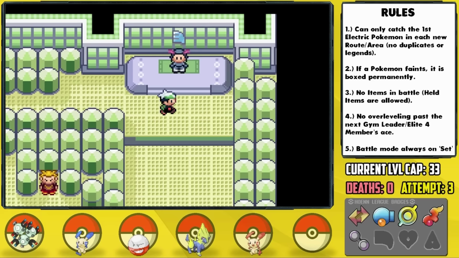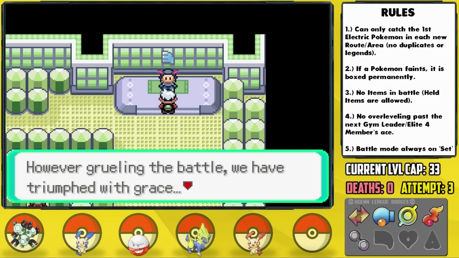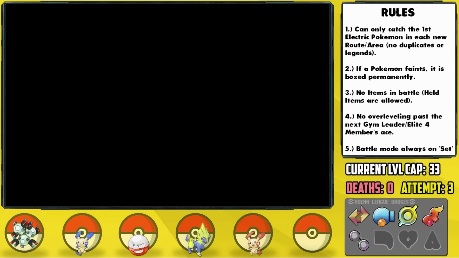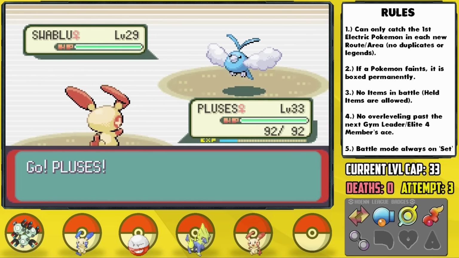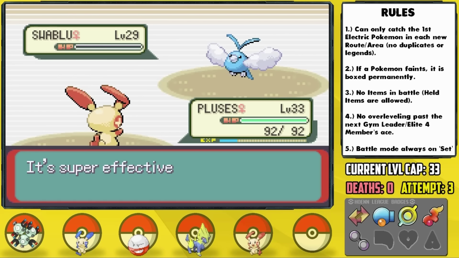The 6th gym leader is Winona, the flying type specialist. Magneton would have been a stellar pick here, however, there's one problem. Her Altaria has Earthquake. I have no way to account for that, but I come up with our best strategy and go for it. She leads with a Swablu, and I send out Pluses. Thunderbolt is an immediate one-hit KO on it since it doesn't have the Dragon typing yet.